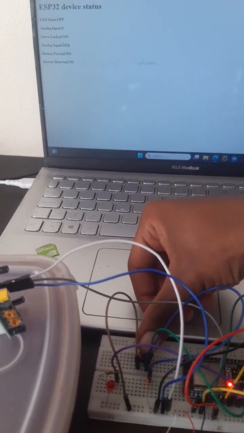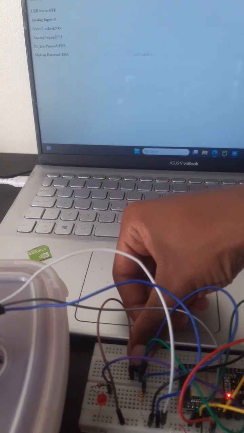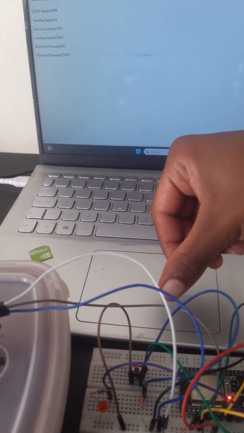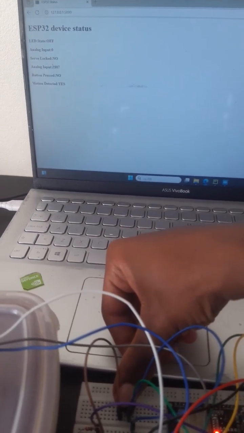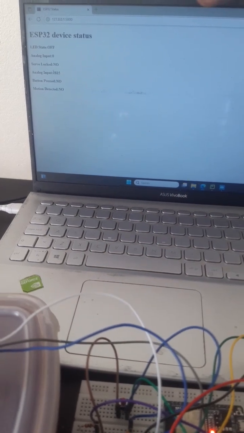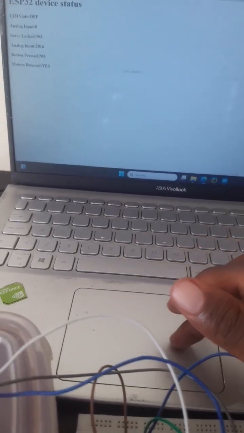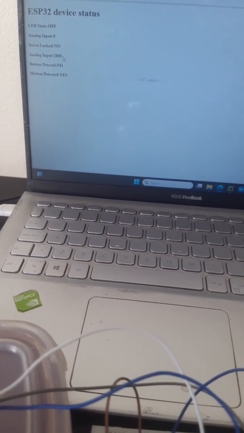As I press the button, you can see button pressed, I release, no. I press the button, yes. I release, no. So there is communication between my ESP and the server.